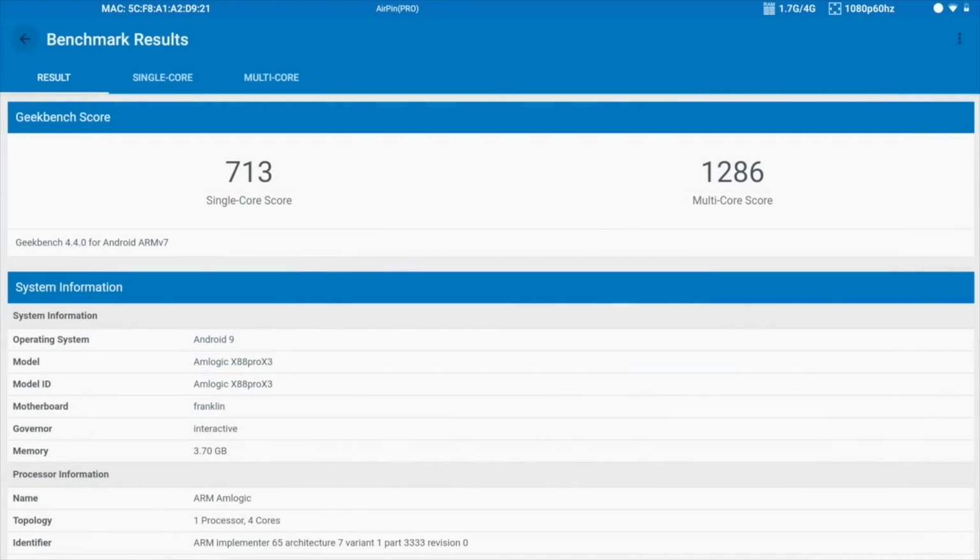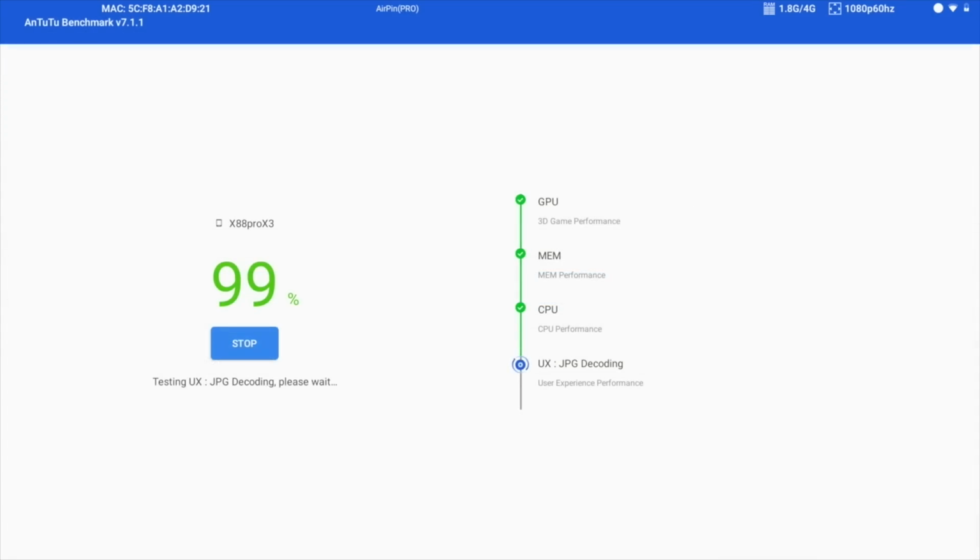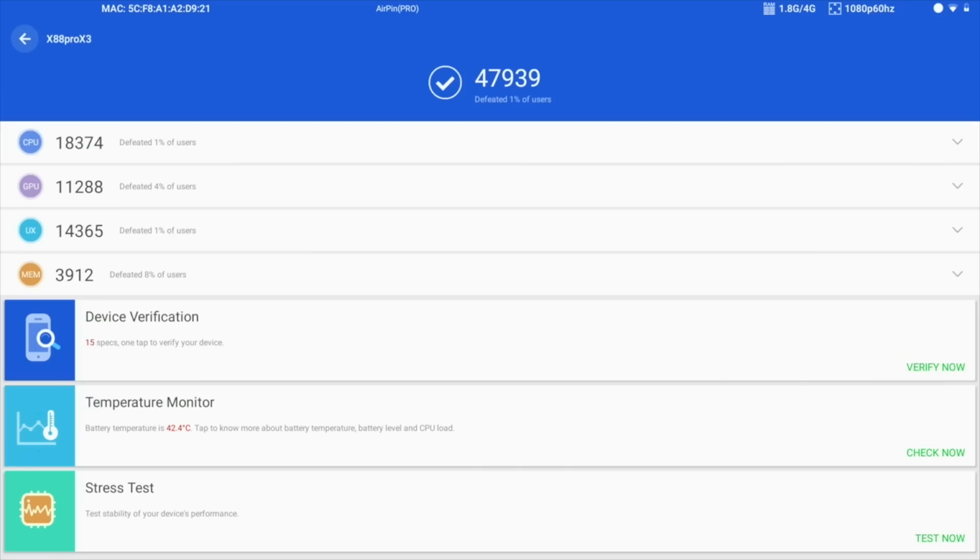So benchmark results beginning with Geekbench multi-score of 1286, and in the Antutu benchmark test we achieved 47K. So let's see how that compares with the others.